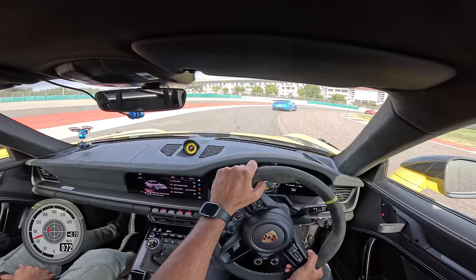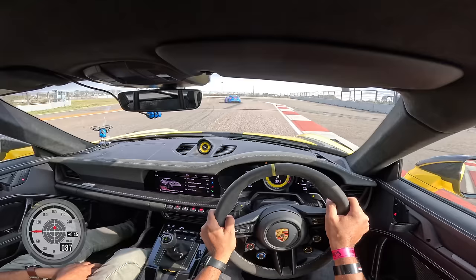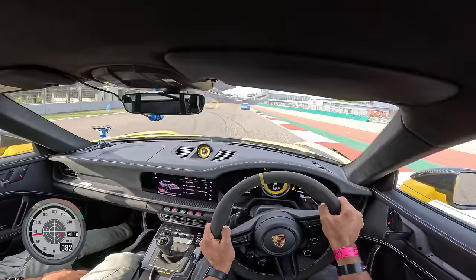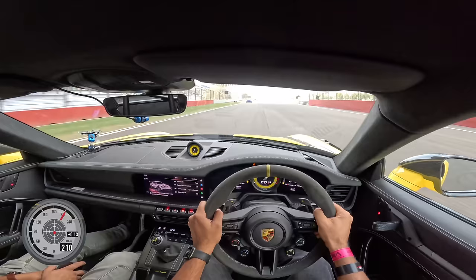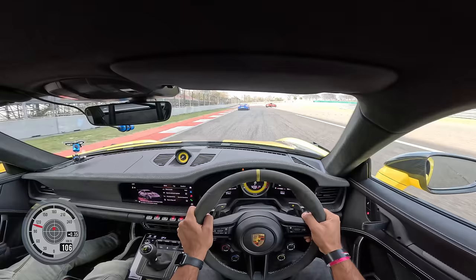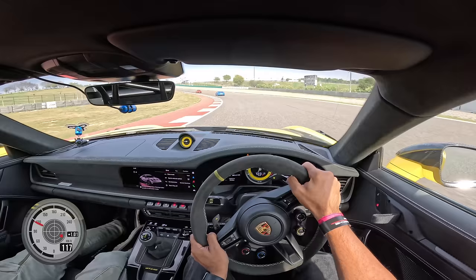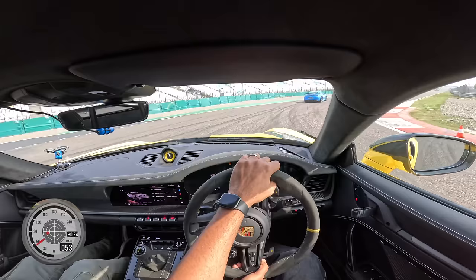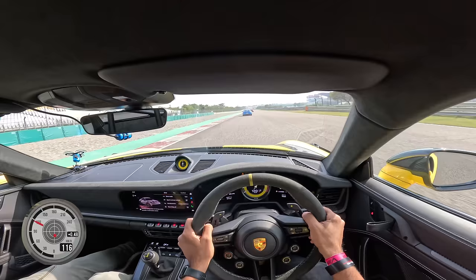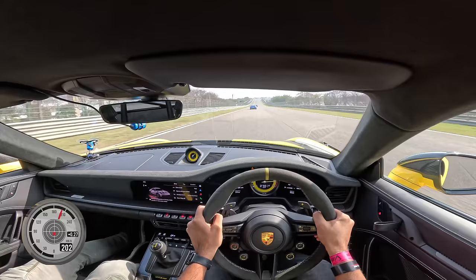What a car. Absolute mind-blowing. It doesn't even twitch under heavy braking. This car is quite light — it weighs around 1,450 kgs. It's not the lightest version of the 911 because that is the 911 ST, which weighs 70 kgs lesser because it has a manual gearbox — a 6-speed manual. This is the same 4-litre flat-6 motor, naturally aspirated madness. I can see the wing flap here and there because of DRS.